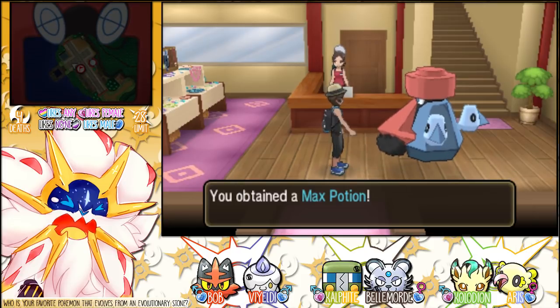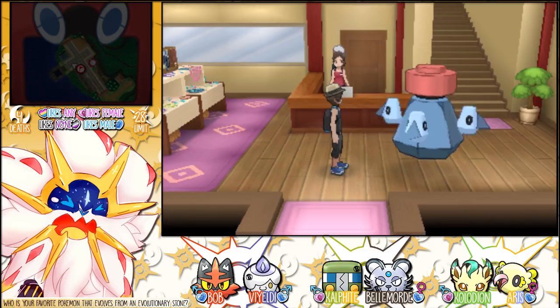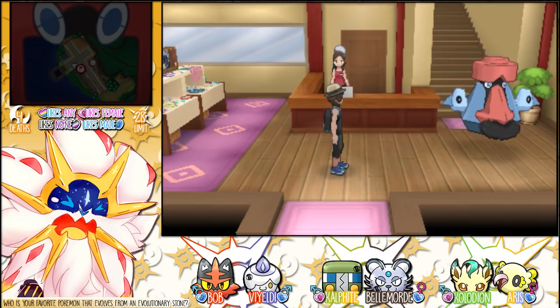Is that for me? Yeah, what do you have? A Max Potion. I mean, that's kind of helpful. I can use that in battle, so, you know, that's good to have in case we need it someday. I'm sure we'll use it.